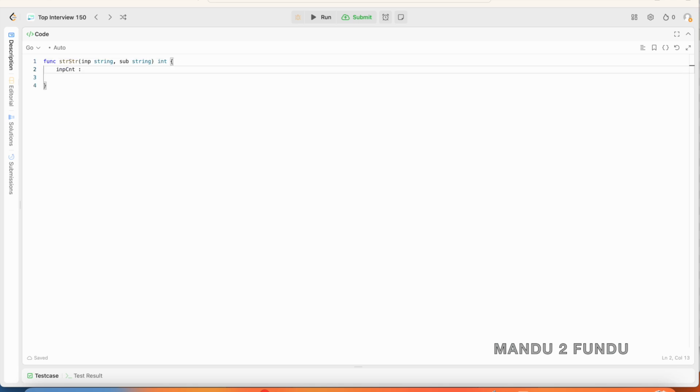First, I initialize the int count and sub count variables with the lengths of the first and second strings. Then I initialize the first occurrence variable. Then I compute the actual number of characters that need to be traversed by subtracting the sub count from the input count.